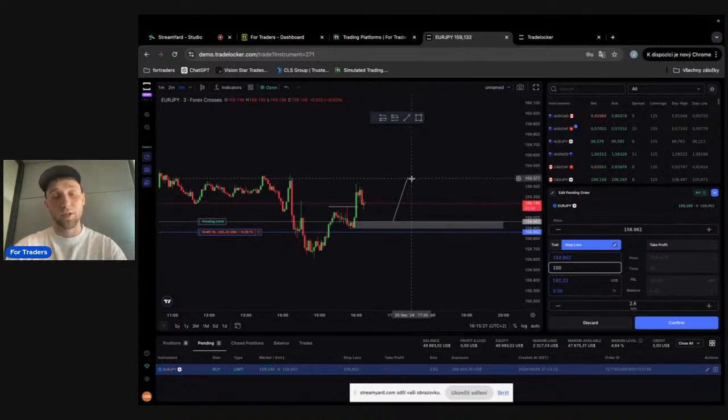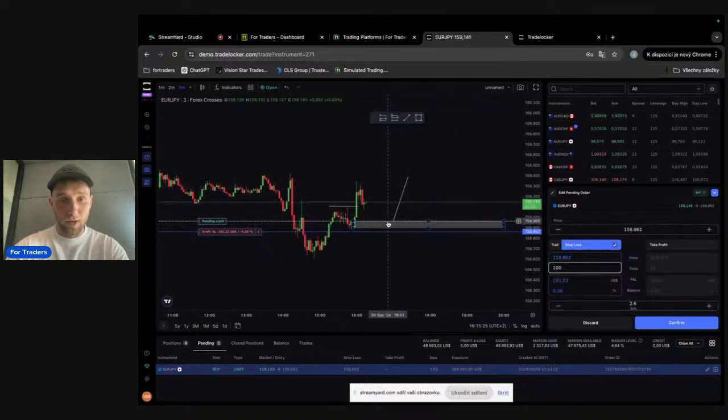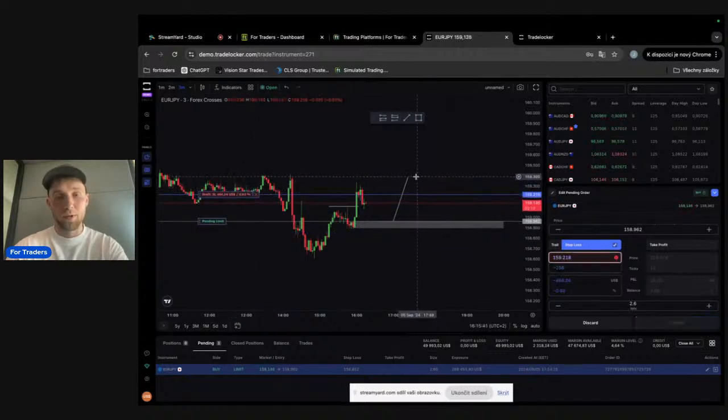the trailing stop loss means that the stop loss will always be 10 pips from the highest point where price reached. So if, for example, we've entered the trade and our stop loss was here, which is 10 pips, once price got to this point, this stop loss would also move to be 10 pips from the price.